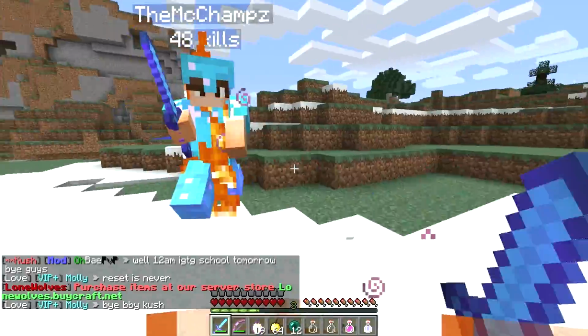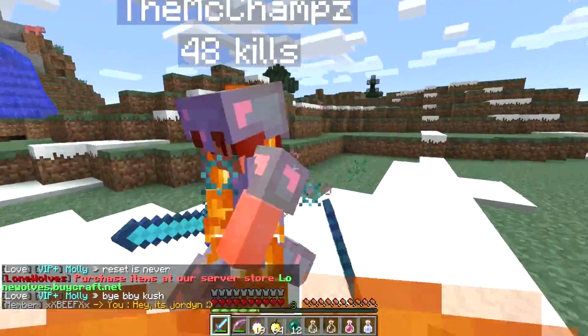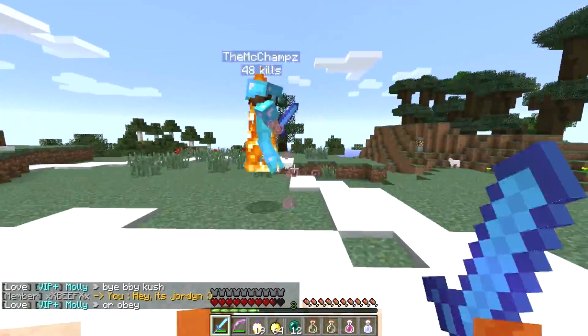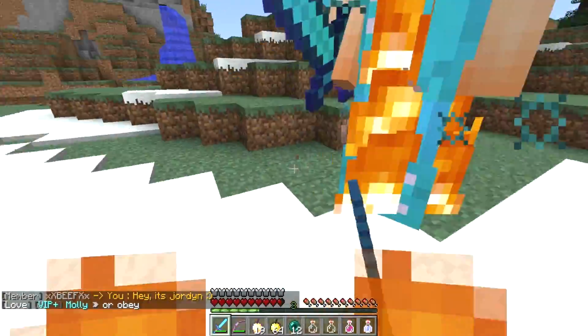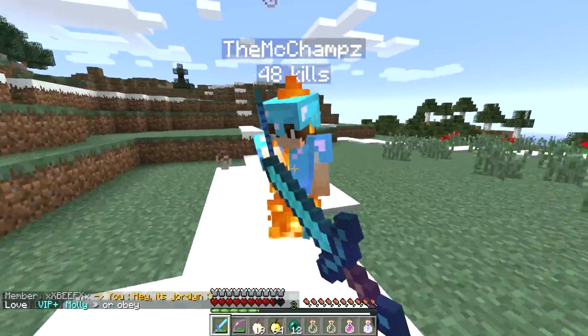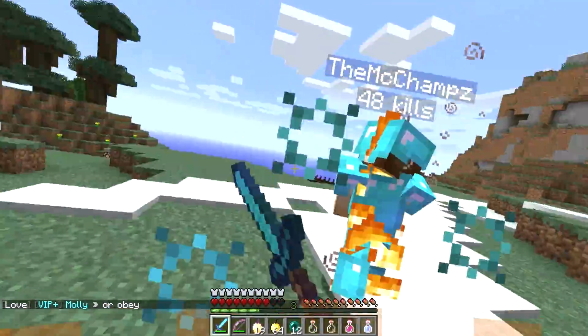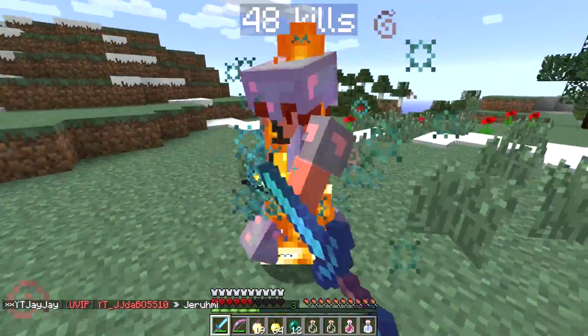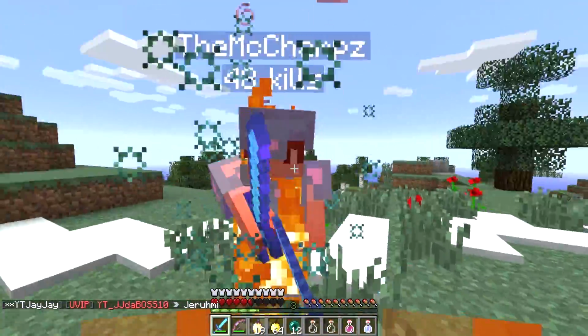Okay, well, if I win, I will personally donate 50,000 in-game money to a sheep, and if he wins, he can keep my armor. I got a few sets on me, so this fight's not going anywhere anytime fast. That's a crapple again.